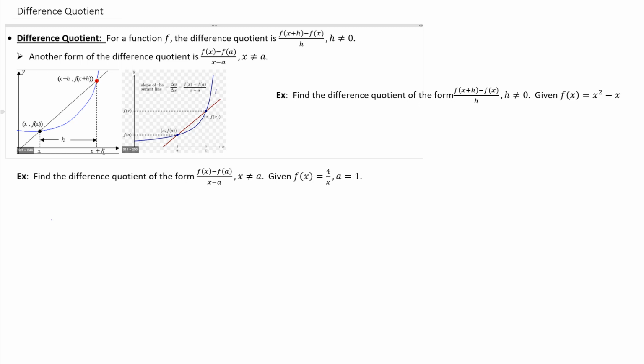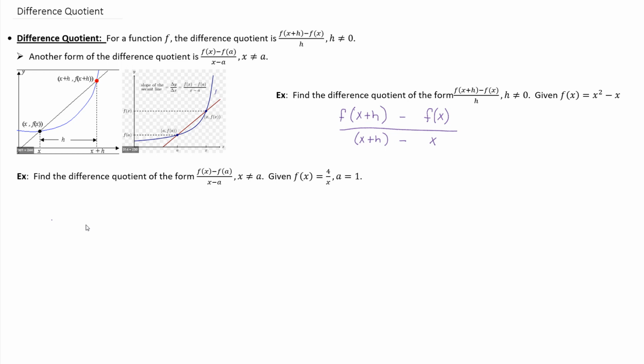So if we use the concept of slope to help us write the formula, we know it would be a change of our y's over a change of our x's. Where our y's would be our function notation, so we would use f evaluated at our x values. So x plus h is one of our x values, and x itself is our other x value. So we would do f of x. So that'll give us our y values, and we need the difference between those, so we subtract, divided by your x values. So x plus h is one of them, and x is the other, and we want the difference, so we have to subtract those.